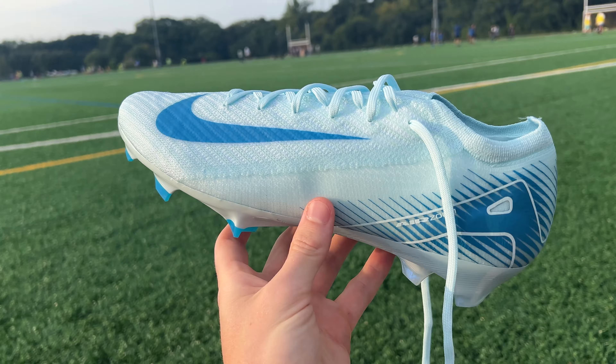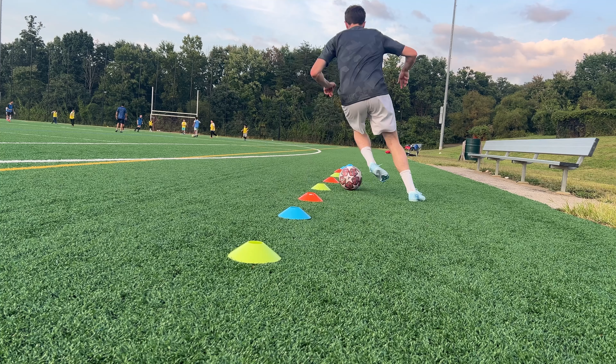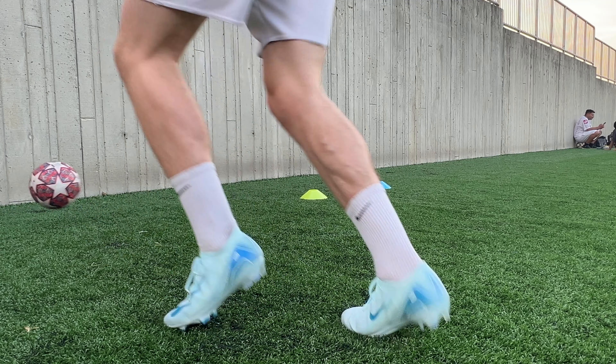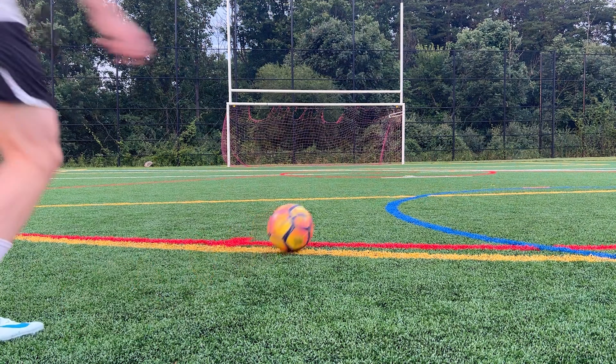Now let's talk about some differences I noticed when playing with these boots on the pitch. When it came to the Elites, the grip knit upper is extremely sticky, and when you're dribbling that means you're going to have a super close touch. When you get them fresh out of the box they're actually almost too sticky, because when you're dribbling it can be easy for the ball to get trapped under your feet. But the benefits of that grip knit material start to shine more if you're shooting or passing — especially if you're really into taking free kicks or you like curved long balls or long shots. Technique is going to take you 90 to 95% of the way there, but that little added grip can help get you that final 5%.